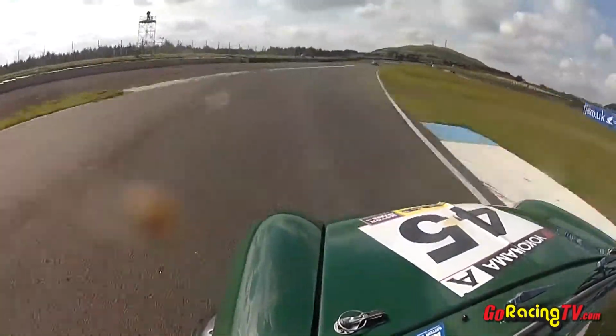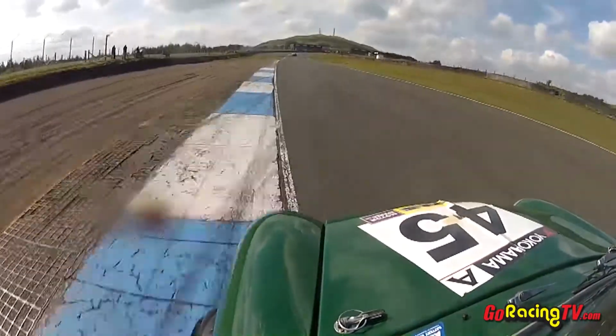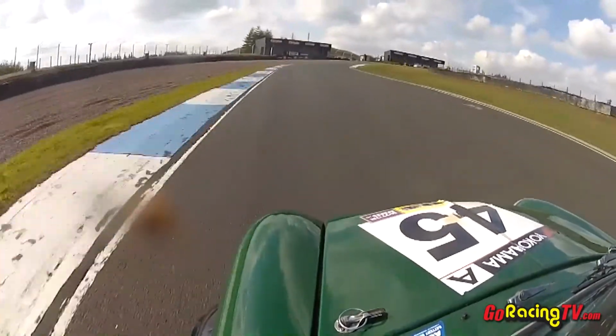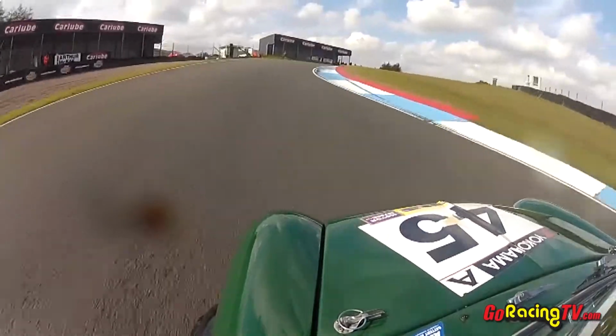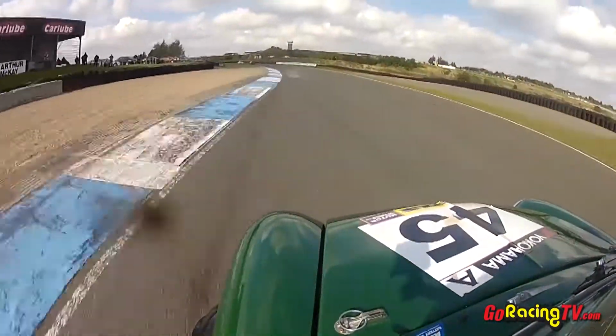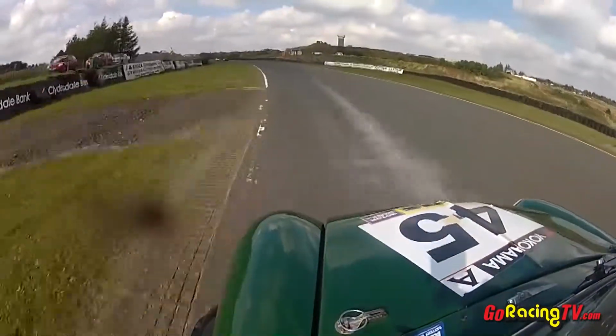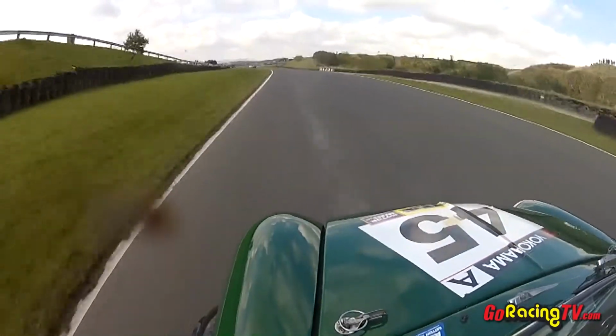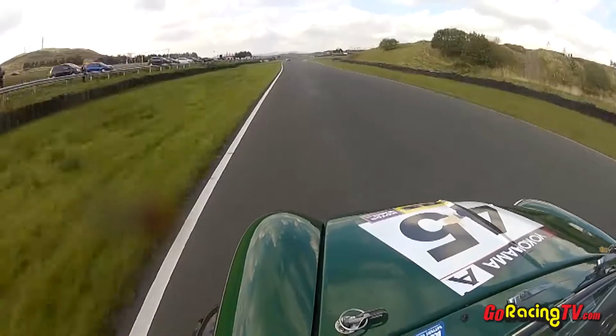This gives you a real idea of just how hard it is to pedal this Mini around here, and the concentration for Nick Boys absolutely phenomenal. Started 16th, he's made up a couple of positions already, dealt with Andy Walker up ahead of Cameron Gilmore, ahead of Ian Blacklin in the Fiesta, as well the Golf liveried Fiesta.